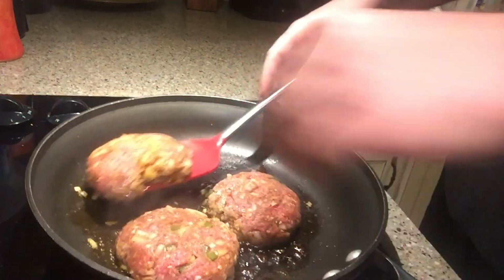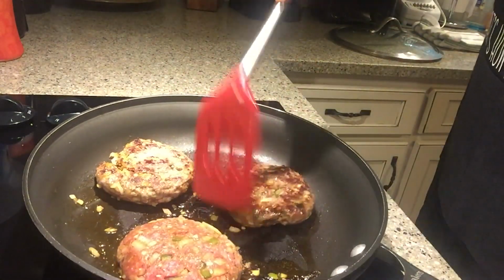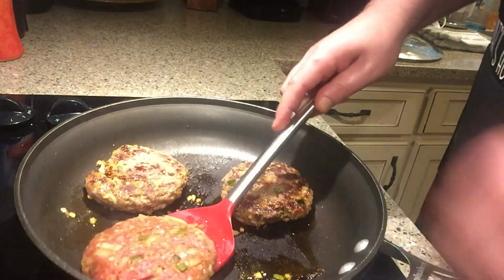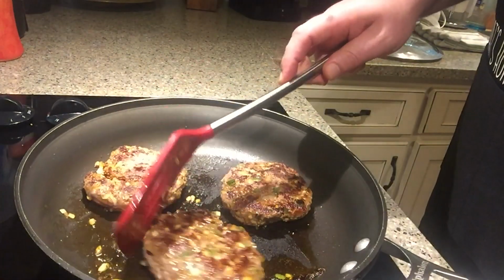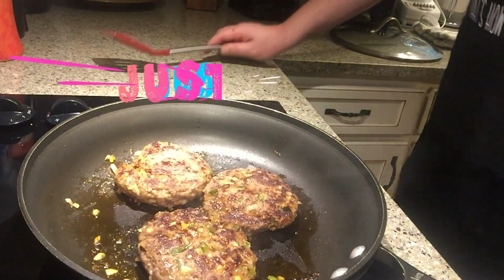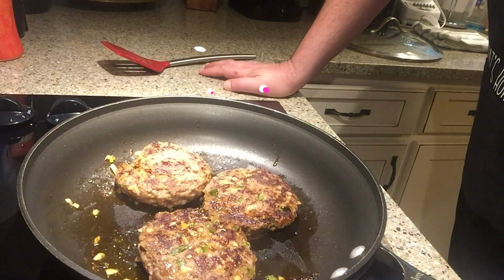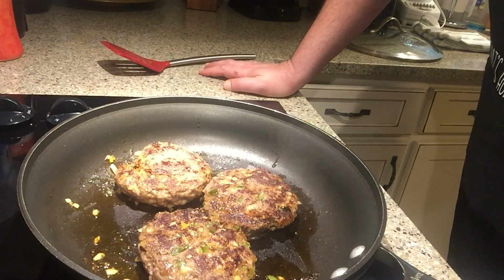But it looks like it's been about 4 to 5 minutes, so I gotta flip those burgers. Nice little flip there. Look at that caramelization on that other side of that burger. Perfect. Good little flip right there. Those are looking good. Like I said, about another 4 minutes on that side and you should be good to go. Woo! This burger's looking good.